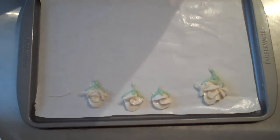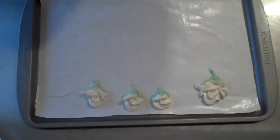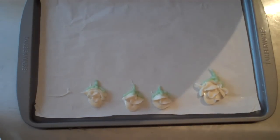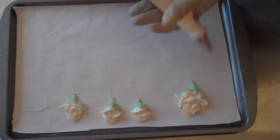I like rosebuds. The full rose, I like them, but I don't find them necessary. So I'm just going to pop off a few of them, and you'll see how easy this is. It really is very easy.